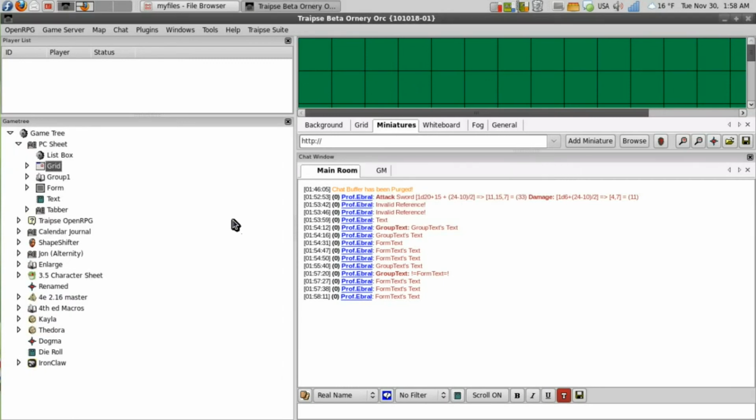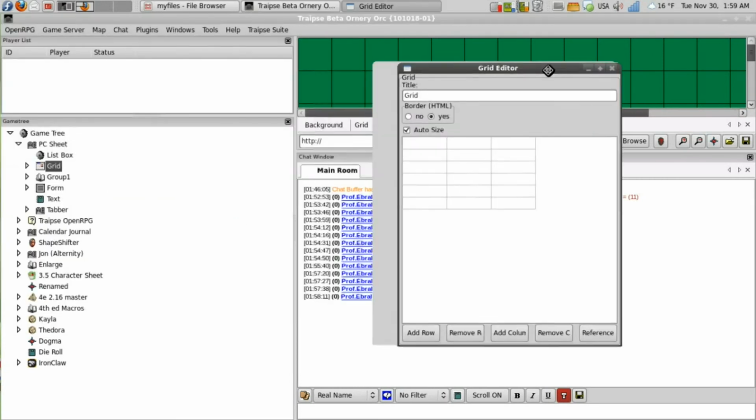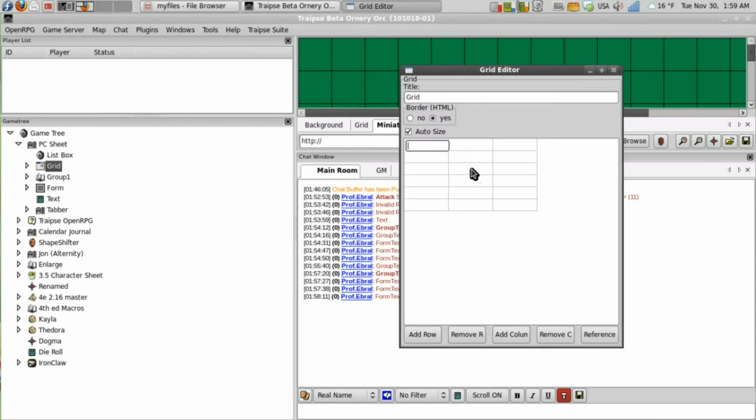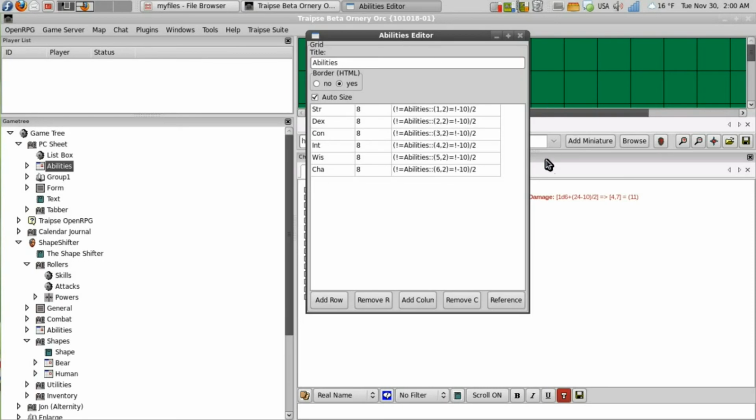So we've gone over a little bit about the different namespaces, the internal and external reference. What I'm going to go over now is how to use this to create a PC sheet for your own use. So I'm going to open up the grid here, and I'm going to open up this in design mode. Now I'm going to change some of these nodes so that they reflect, say, a 3.5 edition character sheet. Completed product.